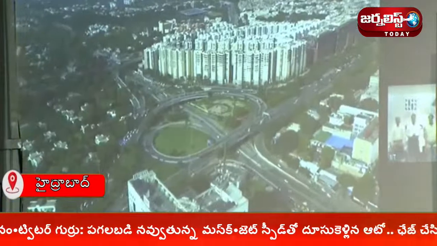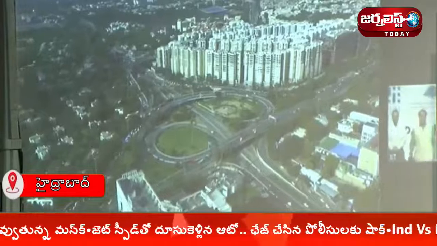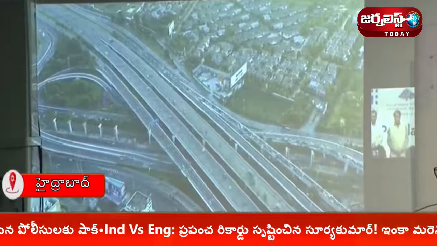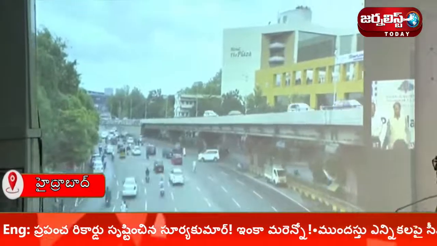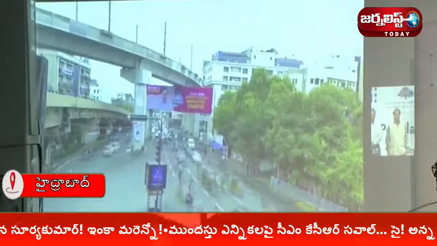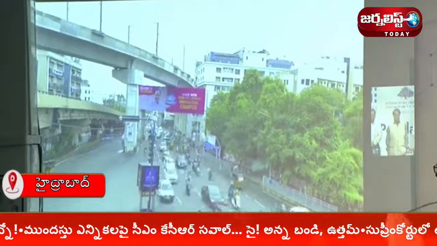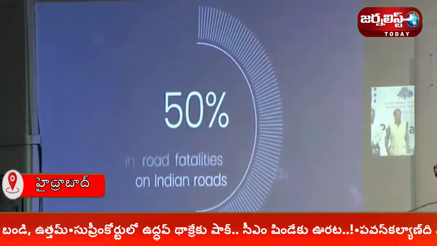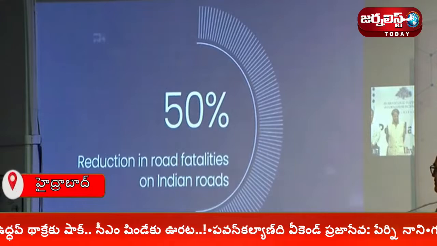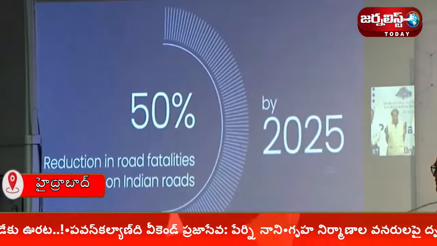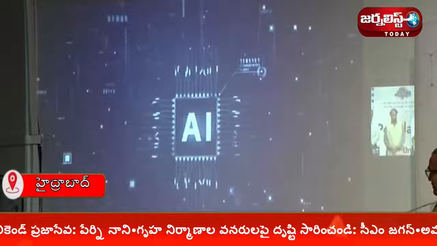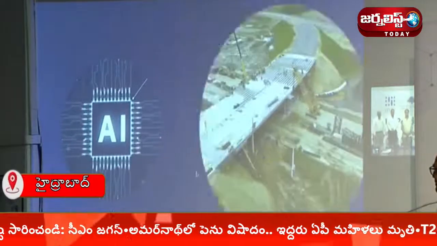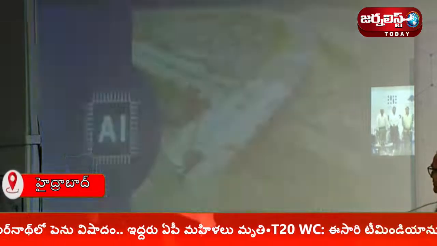India has one of the largest road networks in the world and is emerging as the fastest growing network. With more vehicles on the road, safety is now more crucial than ever before and is a major developmental issue and public health concern. To help address this, the Government of India is aiming for a 50% reduction in road fatalities by 2025. Artificial intelligence will act as a force multiplier to transform road safety engineering and prevent accidents before they happen.